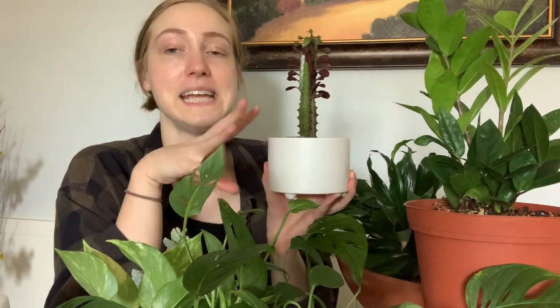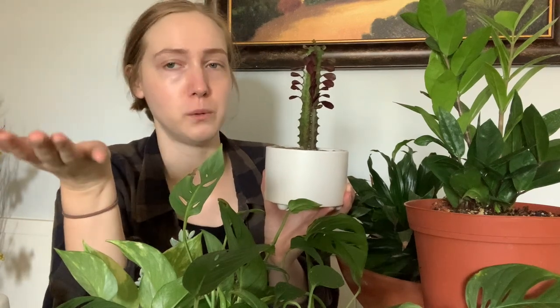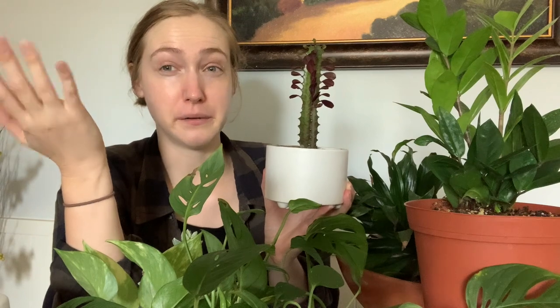As far as pots go, I wouldn't recommend terracotta for office plants because it's very porous and dries out really quickly. Since you'll be leaving your plant over the weekend and only watering once a week or less, I recommend ceramic pots — something white, which goes with everything, or a sleek black to keep it neutral. You want the plant to be the showstopper. Terracotta is great at home for that rustic feel, but at work you don't want to worry about watering constantly.